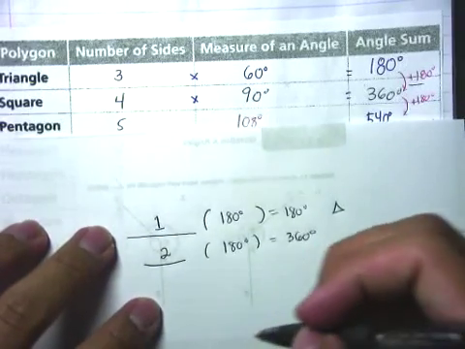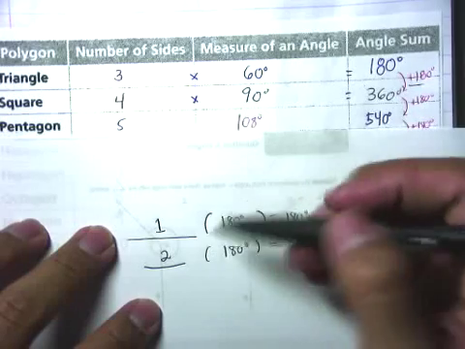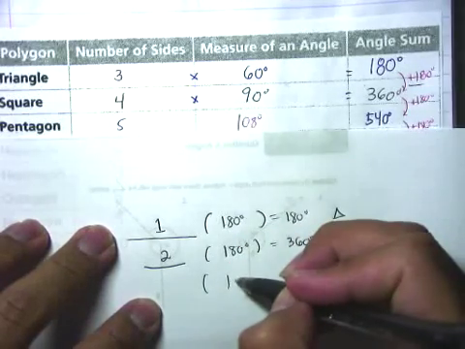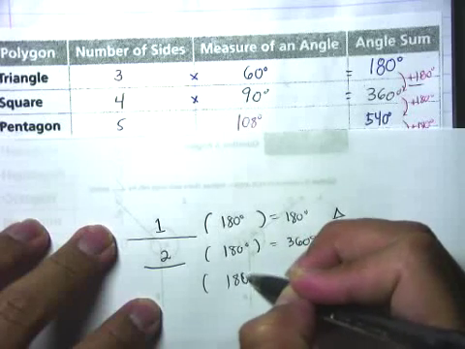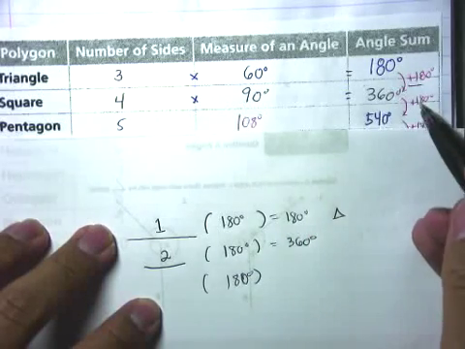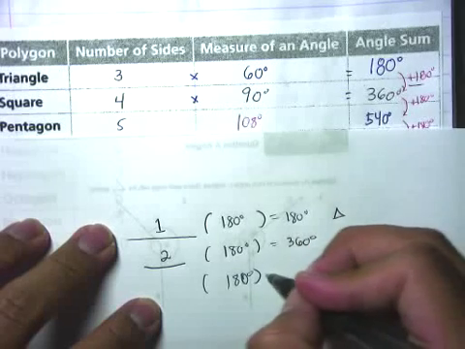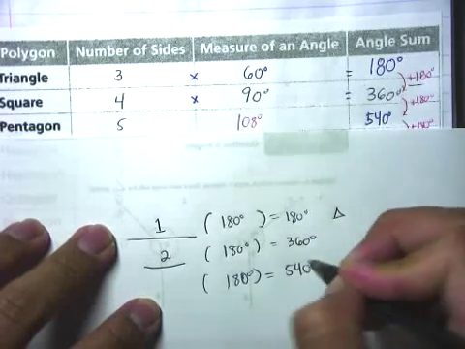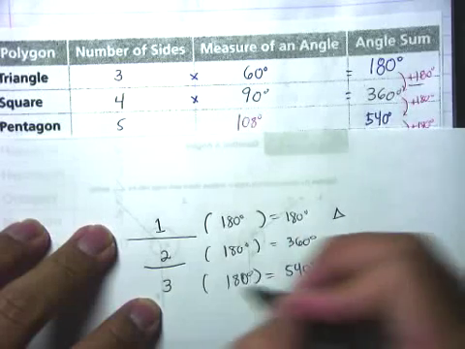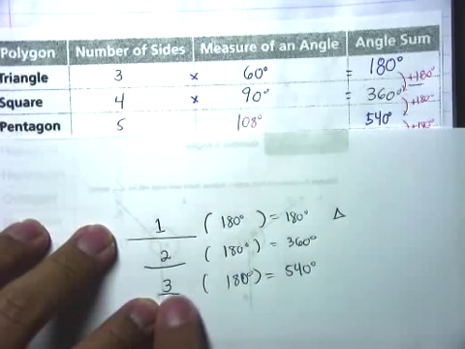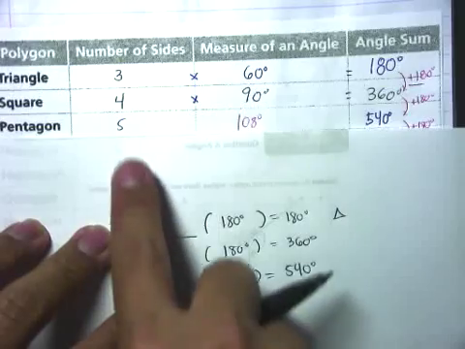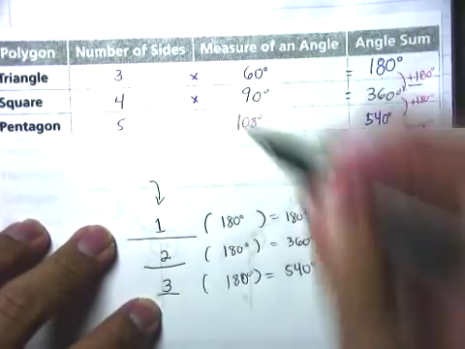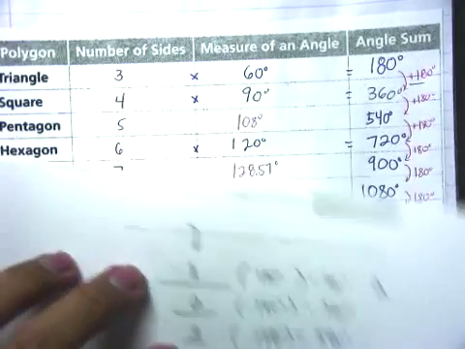Okay, let's do one more, and we'll compare these two ideas and see if there's a pattern. Now, again, repeated addition. I'm multiplying by 180 degrees because I'm adding it over and over again. Repeated addition is multiplication, and that should equal 540 degrees. And the only number that I can multiply by 180 to get 540 is 3. Now, I somehow have to make a connection between the number of sides and the number that I'm multiplying.